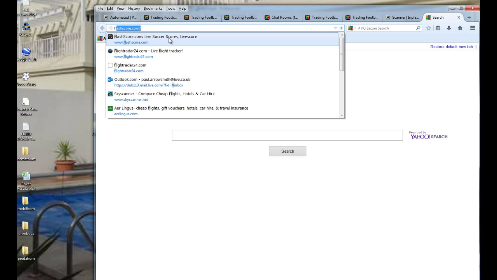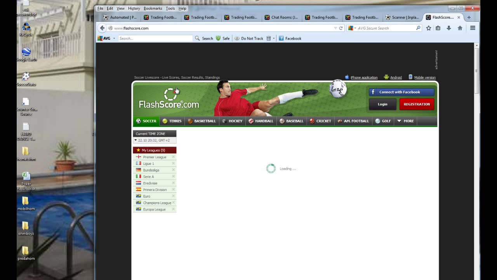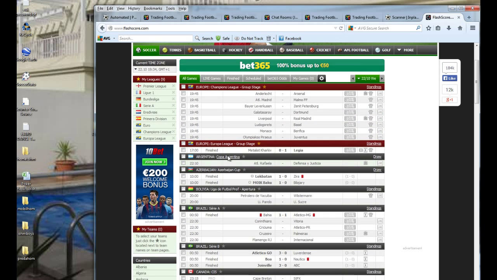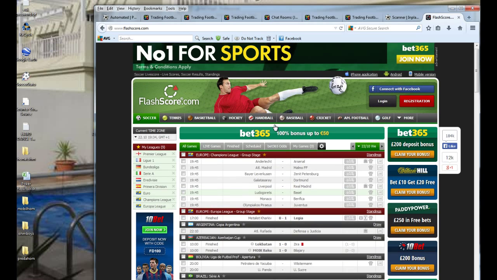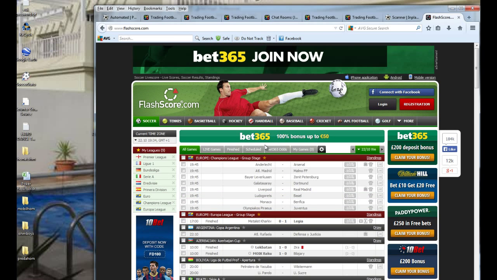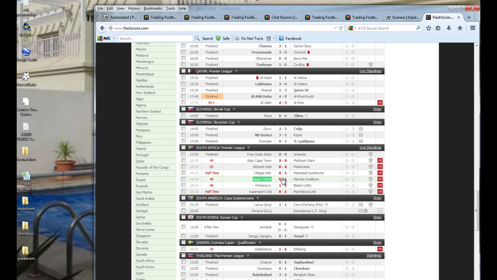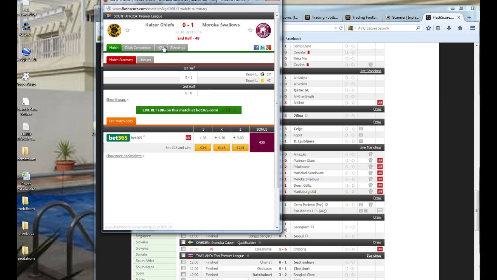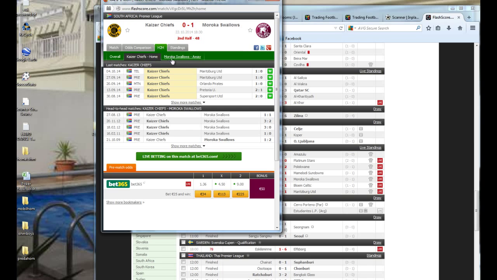So just going to put in Flashscore. It's a nice, quick, easy interface to get around. Off screen, what I'm actually doing is I've just copied and pasted a name so I can quickly find it rather than scrolling up and down. Everything I'm trying to do as quickly as possible. I want to get through as many trades as possible and just recycle my money to make more money.